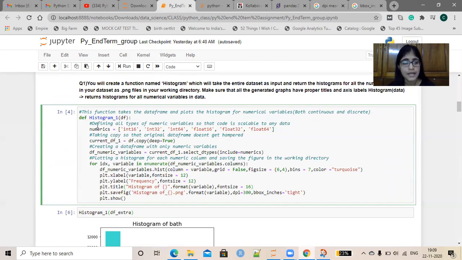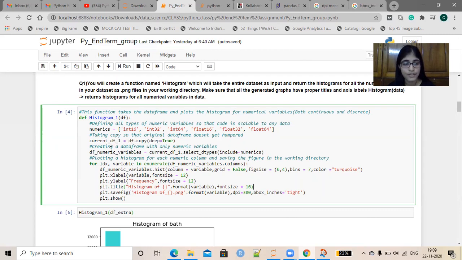Here we are calling a function histogram1, and we are creating a list containing all the possible numerical data types: int16, int32, int64, float16, float32, float64. Then we created a copy of this data frame, just for safety, so we are not using the original data frame.